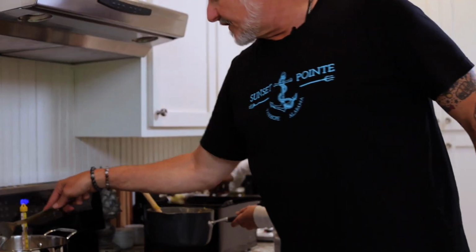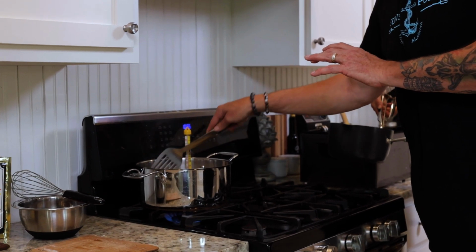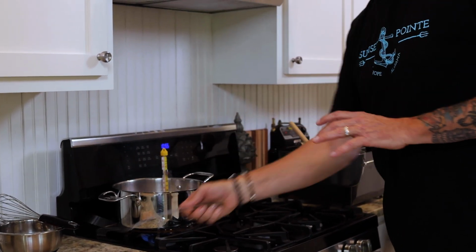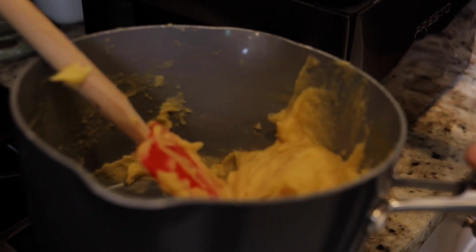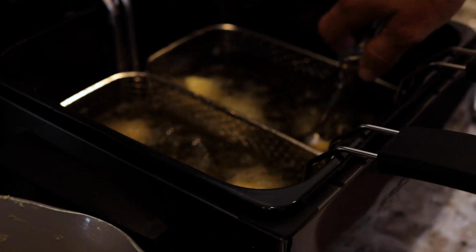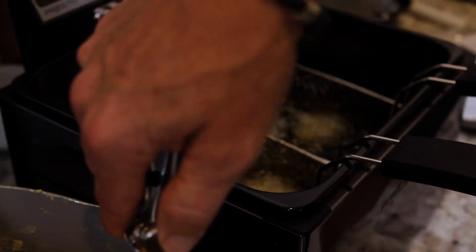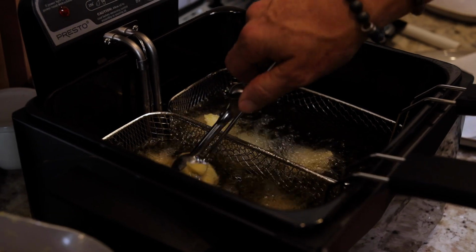A little something to stir these around. This grease over here was a little hot. So, you know, the good thing is when you have your timer set, you know you're going to cook them properly. All right, the good thing with the spatula is you can pull this right down to the edge. Now with this dough, if you can't cook it all in one batch, you do what you can that'll fill in these baskets. Not over tight, don't jam it in there because they need to have room to swim.